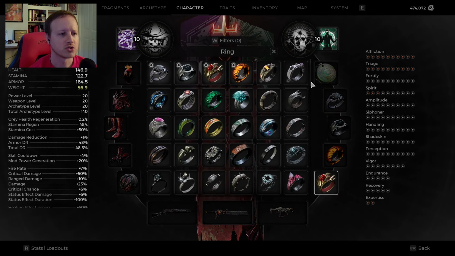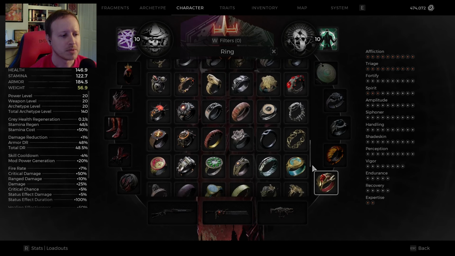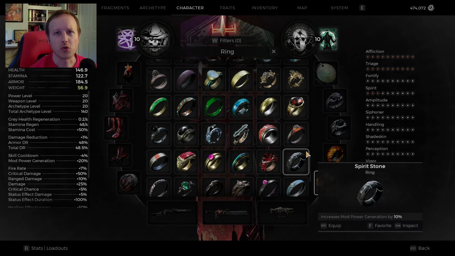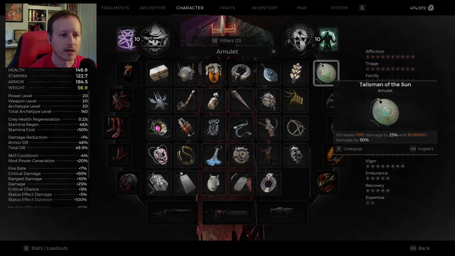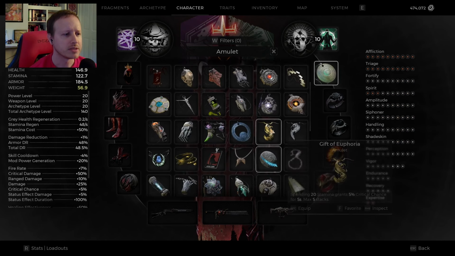Now, all that being said, there are some other options you could go with. You could go with the Singed Ring, which will increase all the damage dealt to burning enemies by, 12% now? Yeah, 12%. You could do that. Again, if you're mixing in more status effects and you're not going with just fire, throw in the Ahanai Crystal, and then at that point swap out the Talisman of the Sun, go with the Energized Neck Coil, which is always just complete top tier.